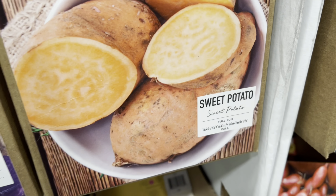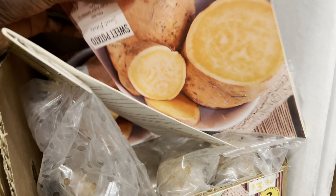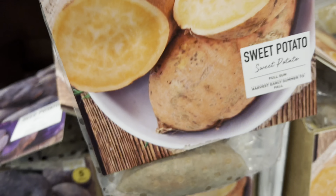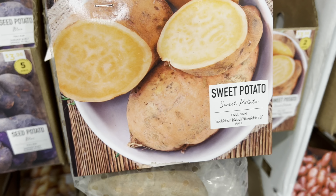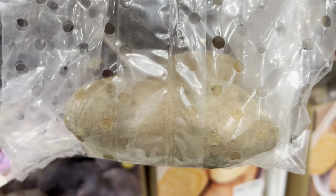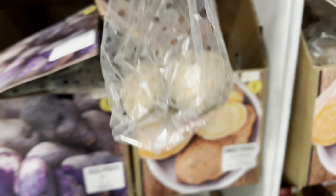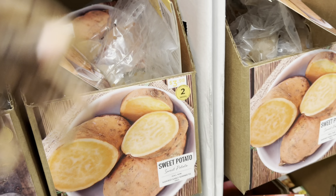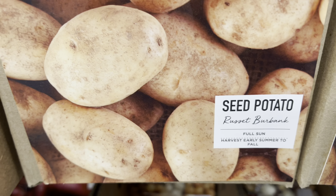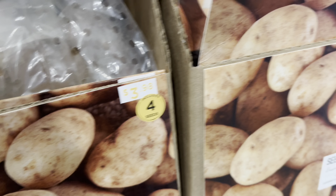They also have sweet potato seeds over here. You have 2 sweet potato seeds in this pack right here. Like I said, if they have several heads on that sweet potato, you can definitely multiply that by the number of eyes that you have on each of them, and you'll be able to get multiple from each potato. Same with the russet potatoes and all these.